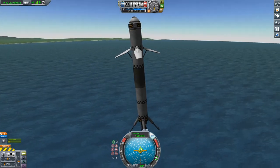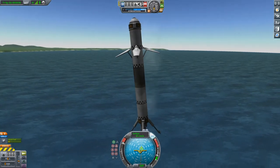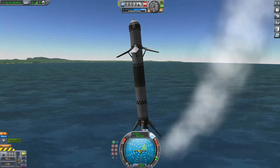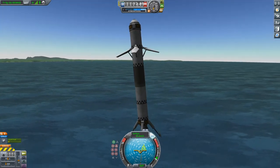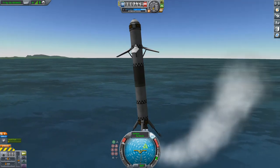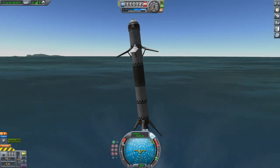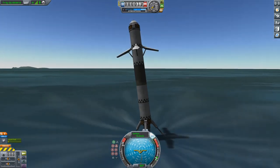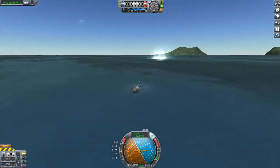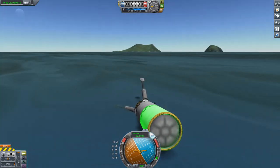We're at 1,000, we'll start a burn. So we start burning at 1,000. Which slowly lets us hit our mark of about 50 meters per second. Come on, come on, come on. I mean, that wasn't clean because it was going sideways. Definitely was not clean. But I'll take it.